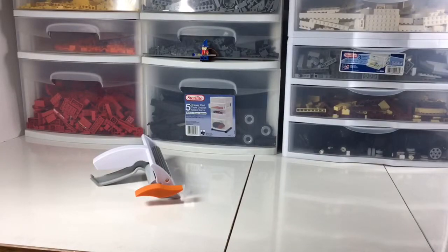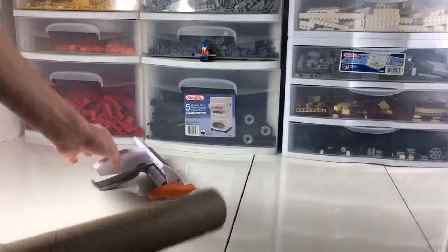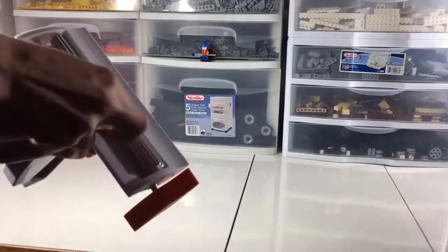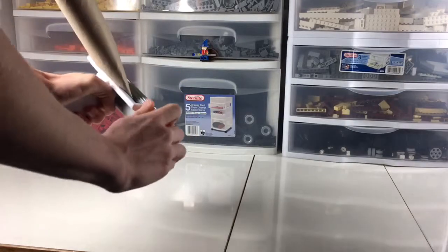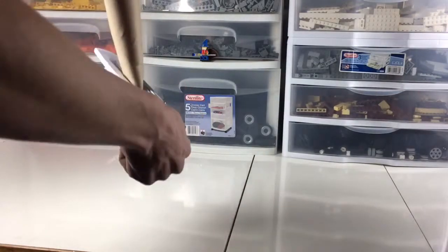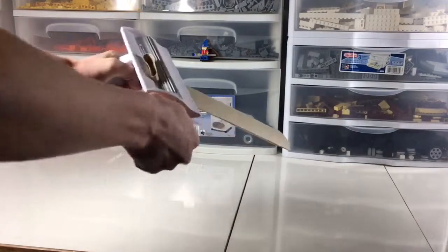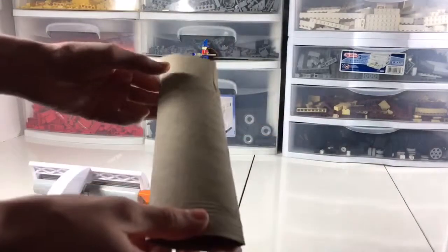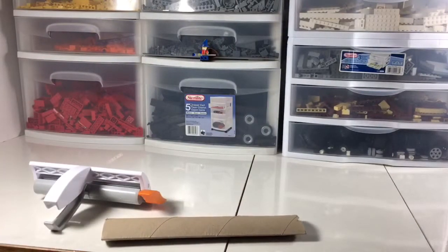So next up, we have the tube, a tube of paper towel rolls. Just fold the end of it, and then get on with the crimping. That's the sound of a pretty decent crimp. It is. I'd say it will crimp. It did crimp. It doth crimp. Something like that.